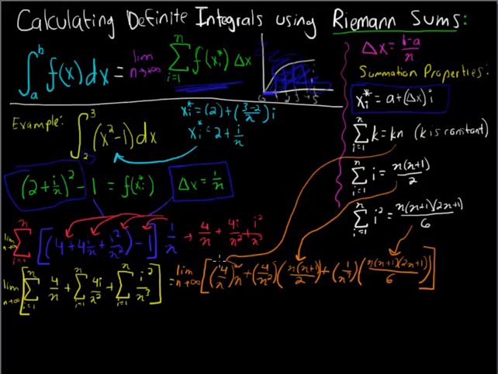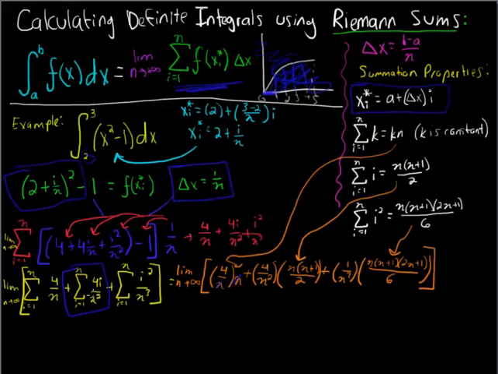So 4 over n times the sum of 1, when there's not even an i, which is just k, is 1 times n, which is just n. So that's how we get the 4 over n times n, which we can just cross out because they cancel out. So we're left with 4. Now for the next one, we'll change colors, getting bored of blue.